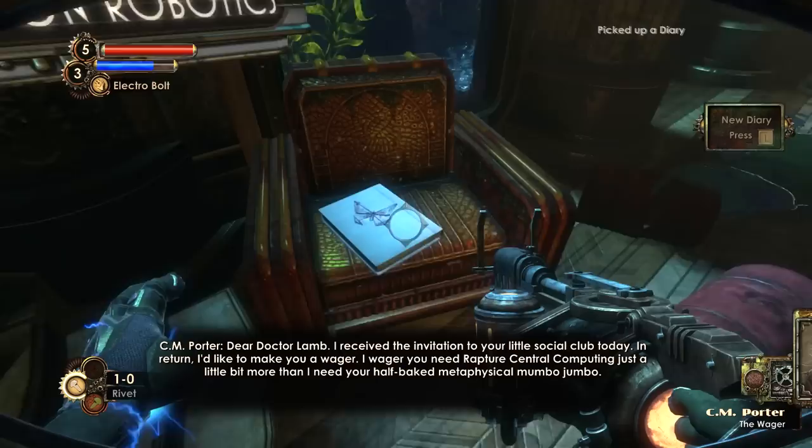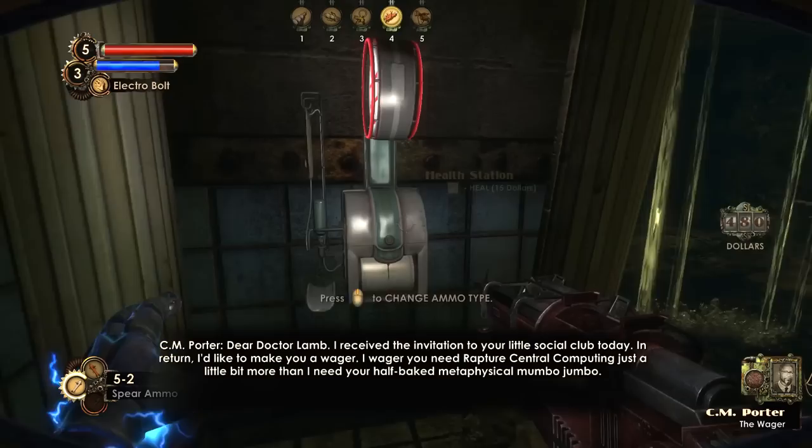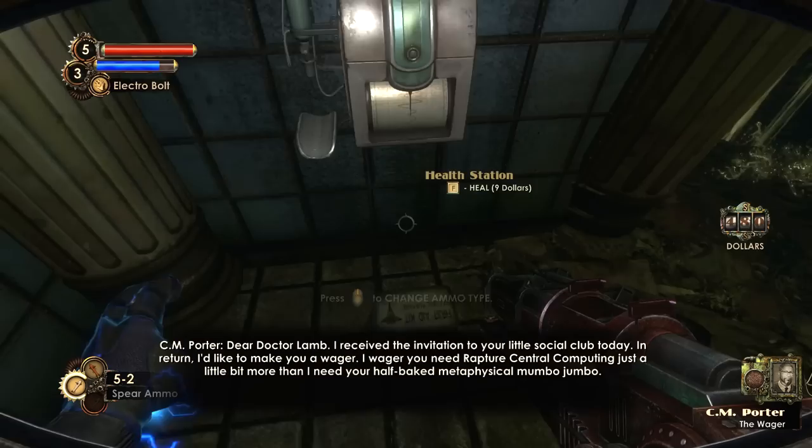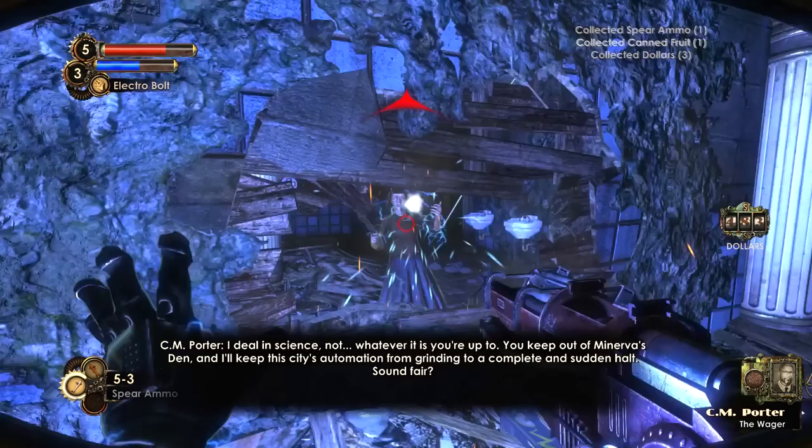Dear Dr. Lam, I received the invitation to your little social club today. In return, I'd like to make you a wager. I wager you need Rapture Central Computing just a little bit more than I need your half-baked metaphysical mumbo-jumbo. Got him. I deal in science, not whatever it is you're up to. You keep out of Minerva's den, and I'll keep this city's automation from grinding to a complete and sudden halt.